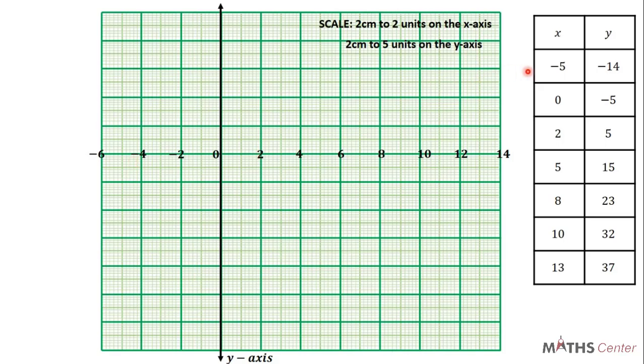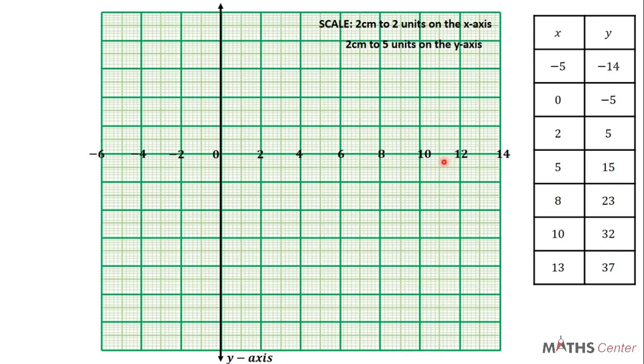Now as we can see, we can plot -5 because even -6 is on the x-axis, so we can plot -5 obviously. And we can also plot 13 because we have 12 and 14 here, and 13 will be between 12 and 14. So you can see that you don't always have to be in a hurry to draw your y-axis. You have to look through the values and make sure that you position the y-axis in such a way that you can plot all the x values.